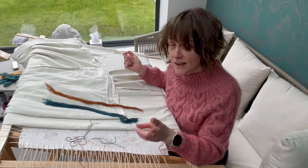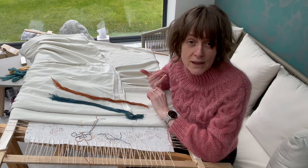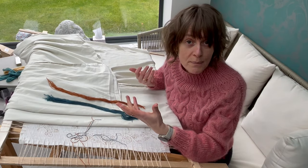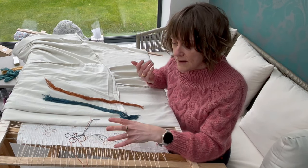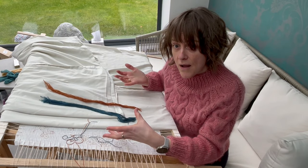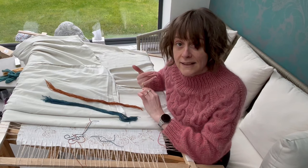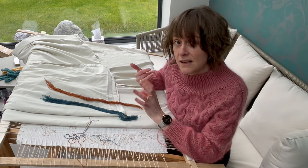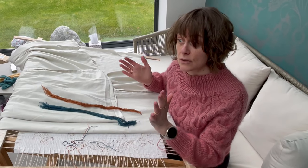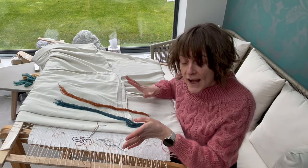But actually two things I do remember I spoke about were, one, my lovely weaver Liz has been in contact about those questions that I posed in the last video about the fabric, and whether, despite it being woven in the same type of yarn and to the same technical parameters, there are differences between it. She's answered that, and the reason I've not told you about it yet is because I want to ask her a few more questions, and then I'll do a short interlude update. So keep your eye out for that.